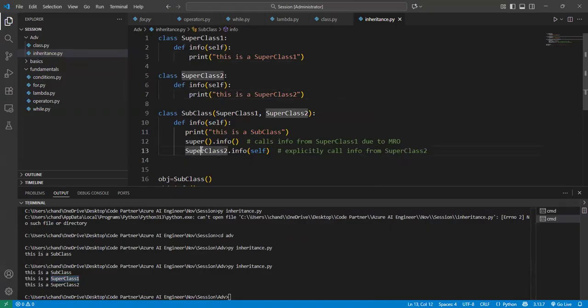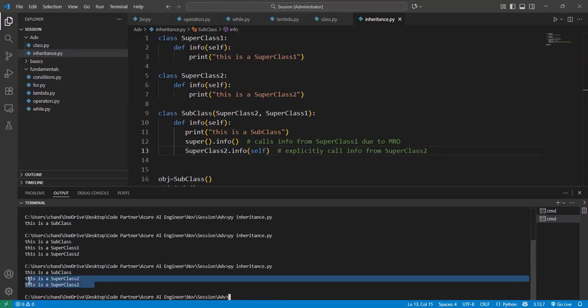Superclass 2 because this is an explicit method name call on here. That means superclass 2. Superclass 1 is first on here. Then this method executes, then again it moves through 2 and 1, then super dot info, and in that case this execution happens. So in both cases it is the same output: superclass 1, superclass 1, superclass 2, superclass 2.